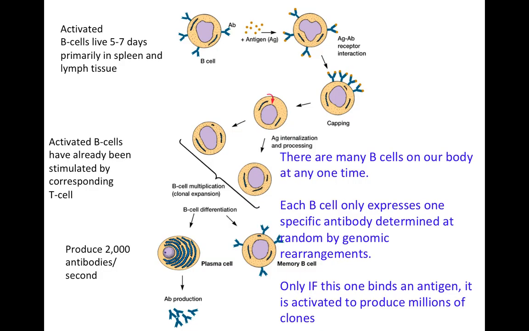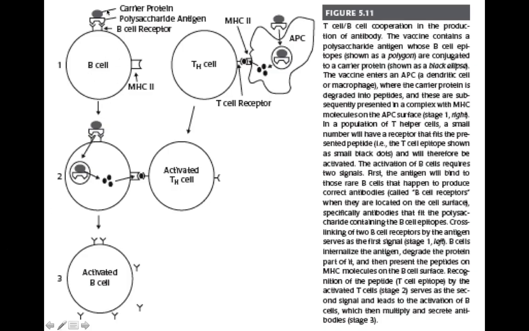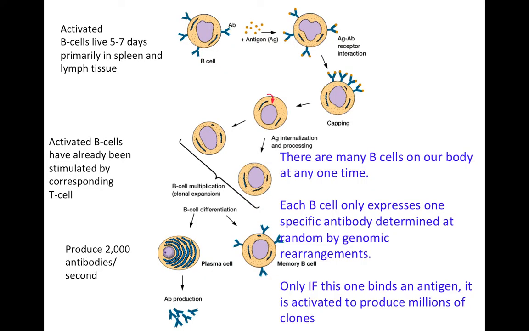I should also mention that when the B cell internalizes this antigen, it also becomes activated. So the T cell becomes activated by seeing its antigen. The B cell also becomes activated and replicates in the thousands when it finds its antigen. So the activated B cells can live for about a week. It can go to the spleen and lymph tissue, right? And the lymph nodes are like the bars of the body, right? Where all these different kinds of white blood cells can come together.